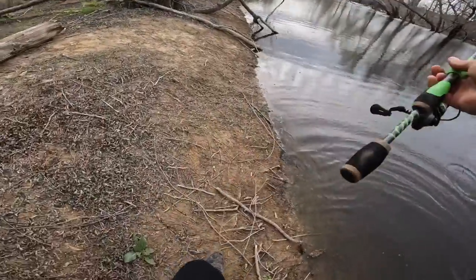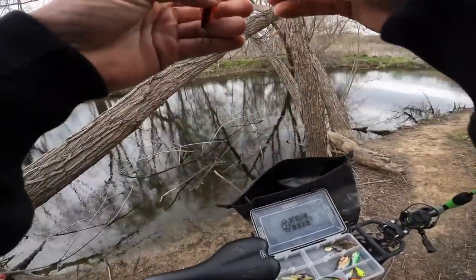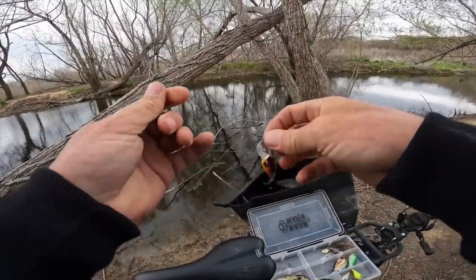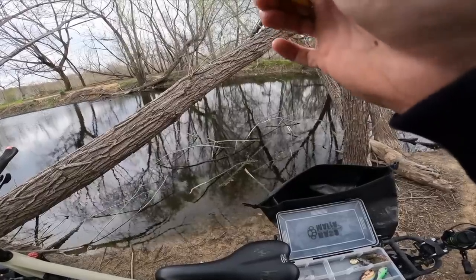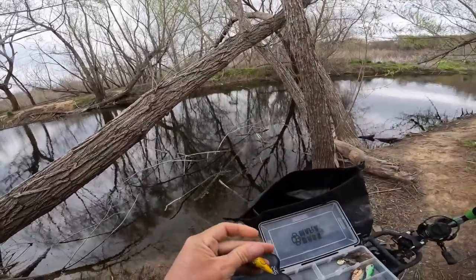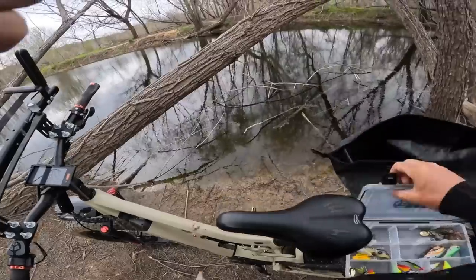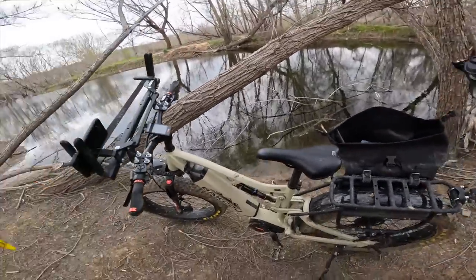Wabam. Okay, I'm going to switch back to the micro recon, but I'm going to go with this little craw color. I went with the ultra clear water color, caught a few. I want to see what this will do. And then we're going home.